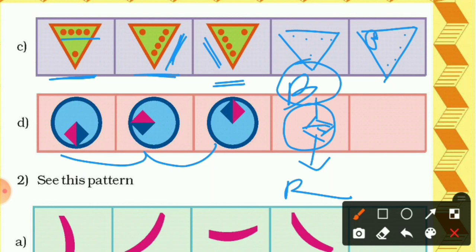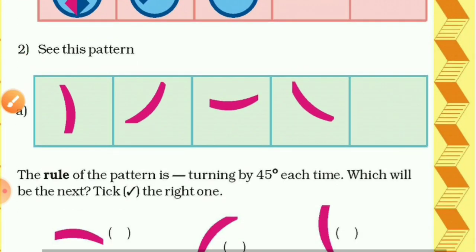Downside it will be red and upside will be dark blue. Now in the next picture, how will it look? The square will come to the down side, and a little mistake is here. I have to make a square, and I will divide it vertically. Then the red color will be on the left side and the dark blue will be on its right side.